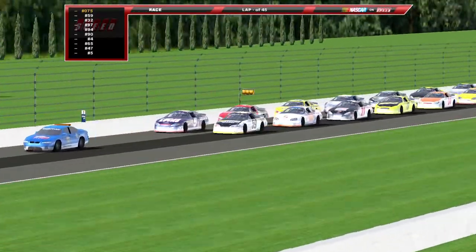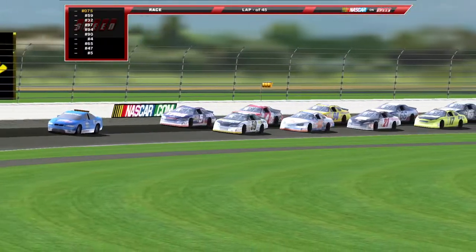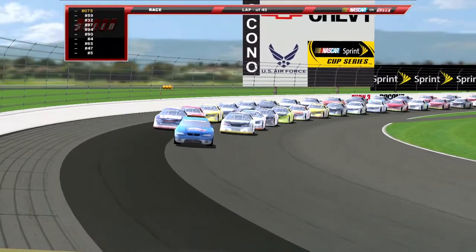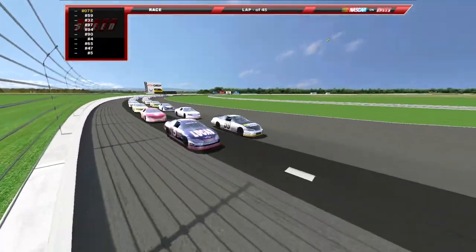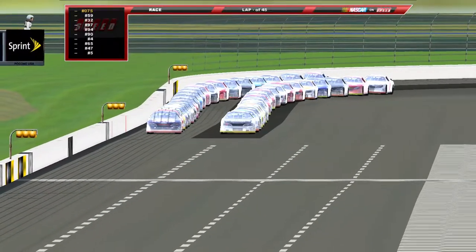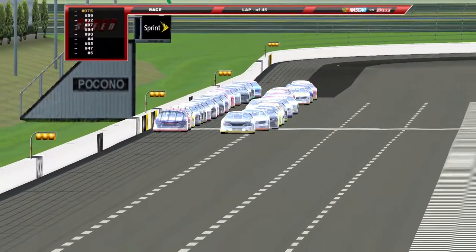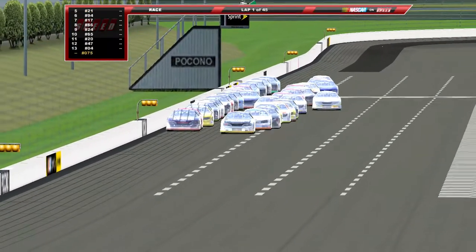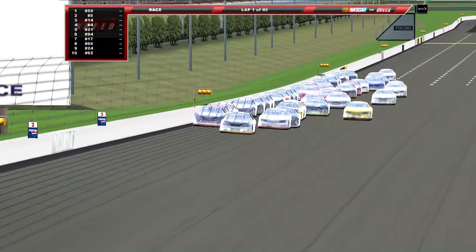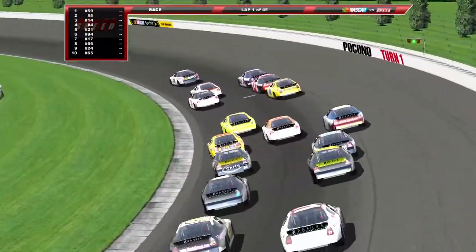And yeah, there will be a competition caution around the halfway point. For the first time ever, we're getting a competition caution. There's a really big problem with traffic with these cars. Cars aren't able to really get up to each other's rear bumpers. They're not able to get too close to each other on the track. So as the green flag flies, it gets pretty spread out and strung out and boring after a while. So we're gonna throw a competition yellow to let everybody pit, bunch everyone back up, and let them go at it.